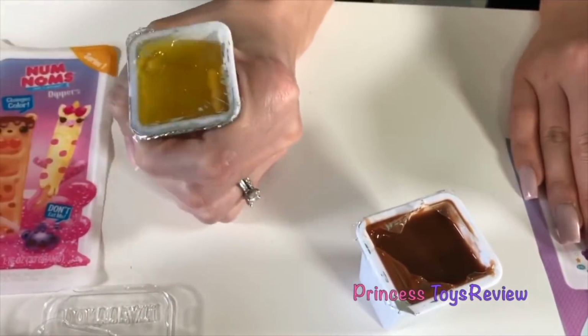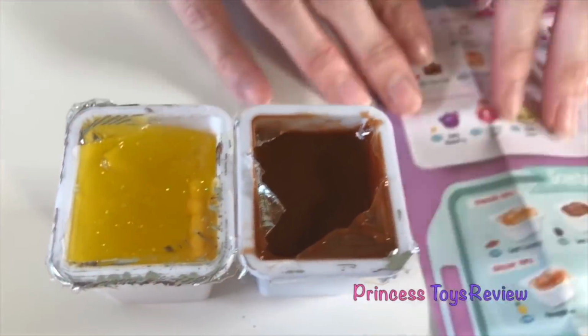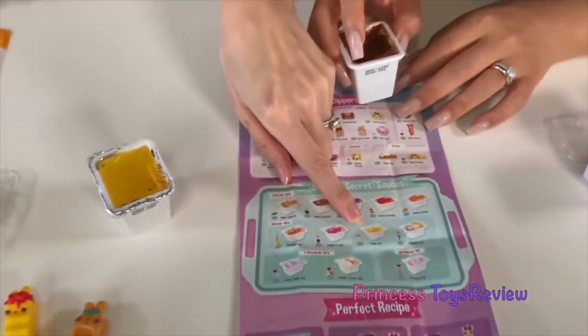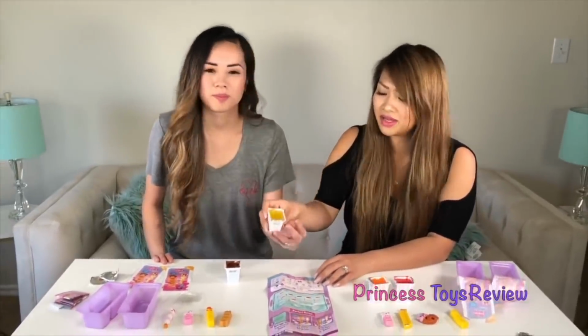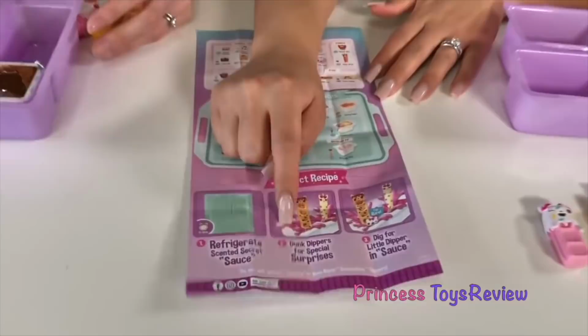Oh man, these are tough. All right, here we go. So let's look on our guide, kids, and it looks like it is lemon jam. I wanna smell. Here. Yep. It's very lemony. So now we follow the instructions. We're gonna dunk dippers for a special surprise.